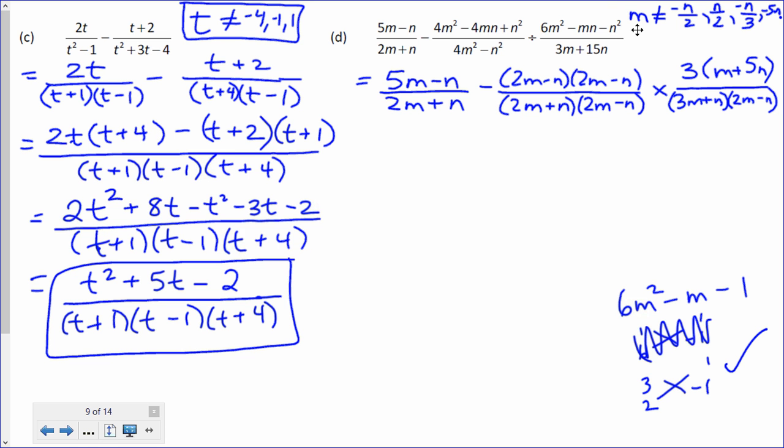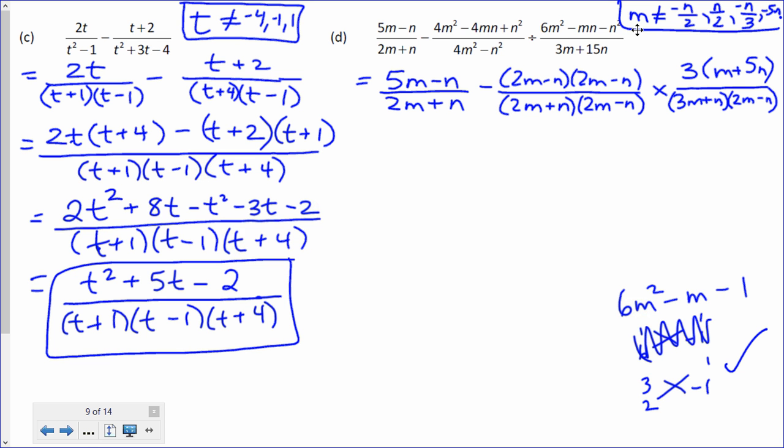Okay, so I've taken care of that step. My restrictions have been stated. Again, the rule is I can say everything in terms of m, or I can say everything in terms of n, but you don't have to do both. So, here's the cool thing. First of all, do we all agree that first expression is off limits right now? Do not touch. However, everything in the product, in the multiplying part, is fair game.